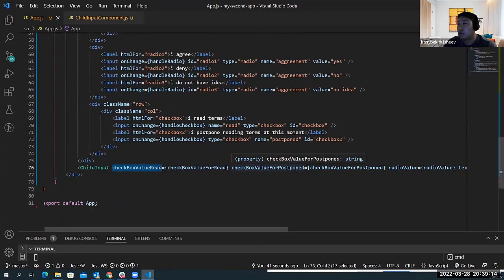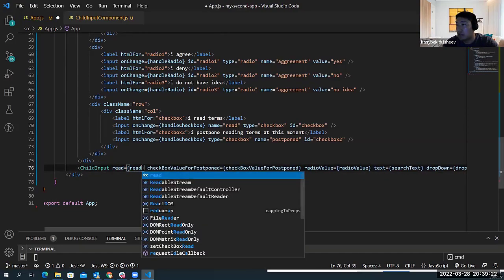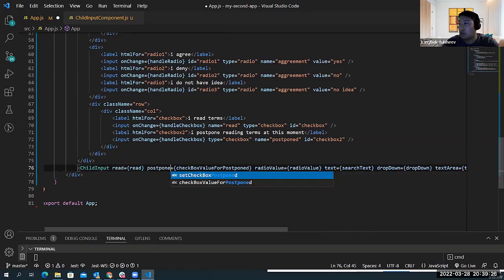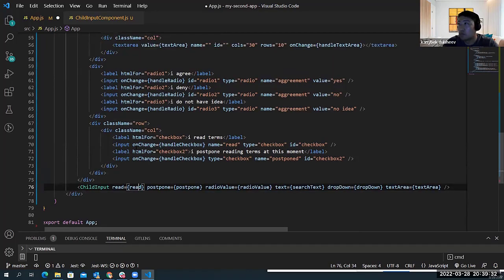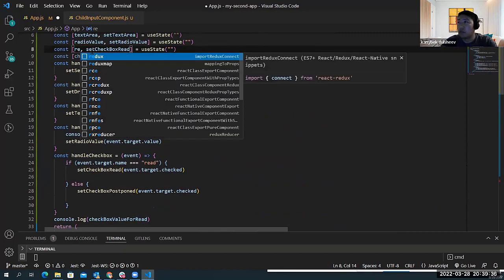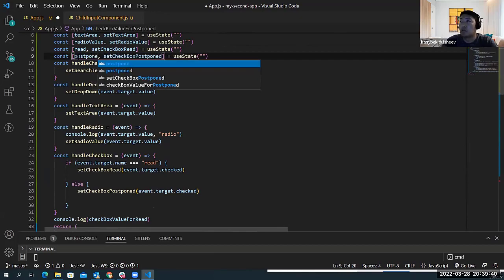And for postponed, it uses the postponed, right? Yeah, just let me put here read, and then postpone. Let me use the common names, a simpler way. Read, and then postpone. Save it.